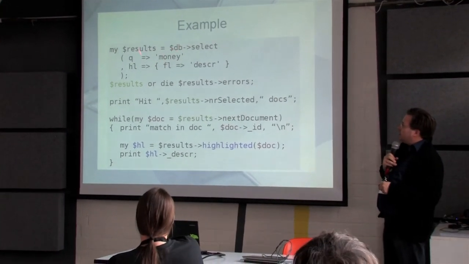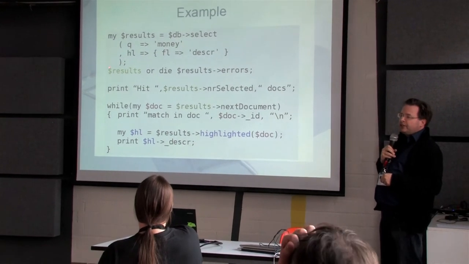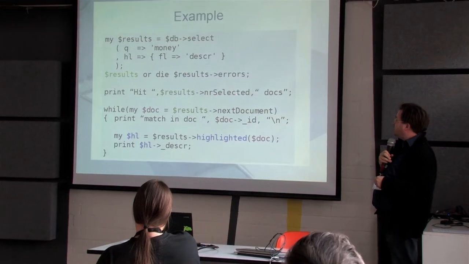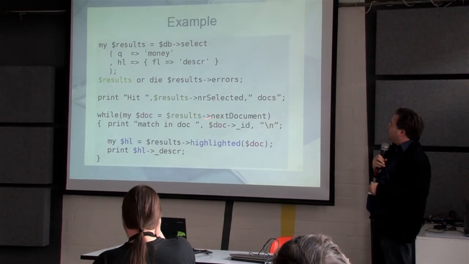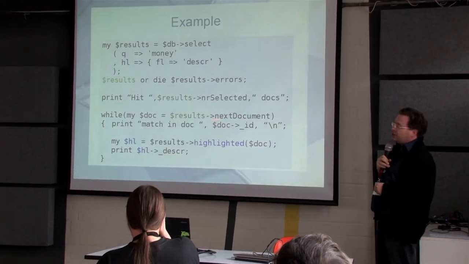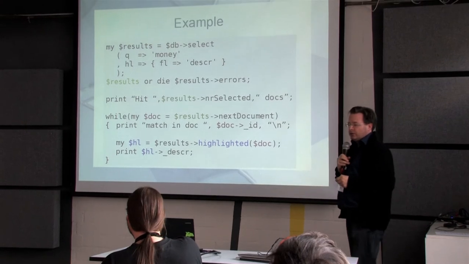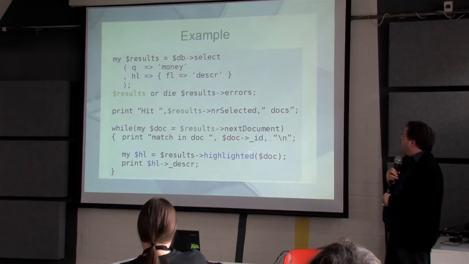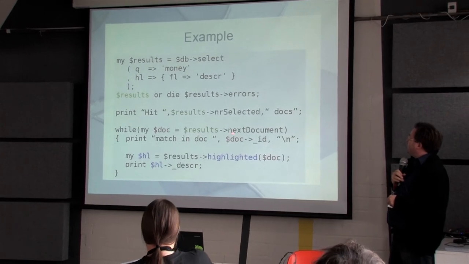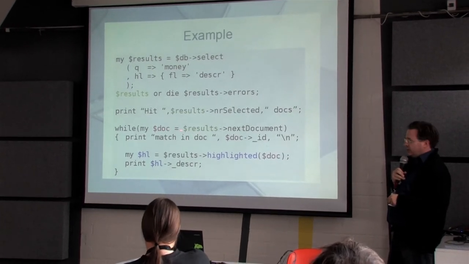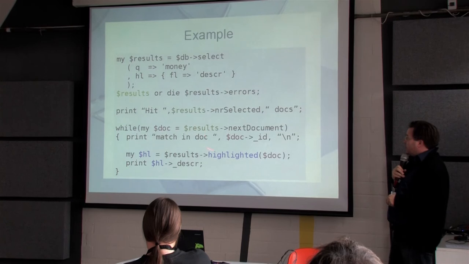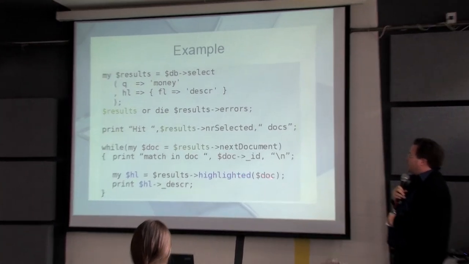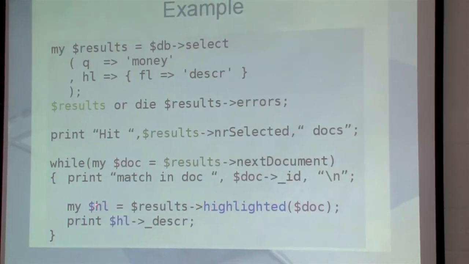After the selection, you get results. The results object contains information about the message exchange, the time in use, how many results you got, and then you can go through the list of results. The highlighting is also a document. I have a document which is matched and has some fields. But then I can ask on the results if I want to have the highlighted fields for that document, which is a document by its own.